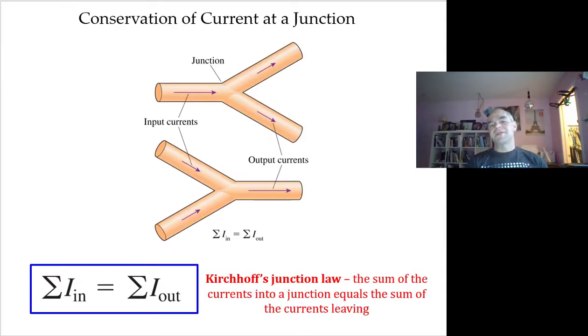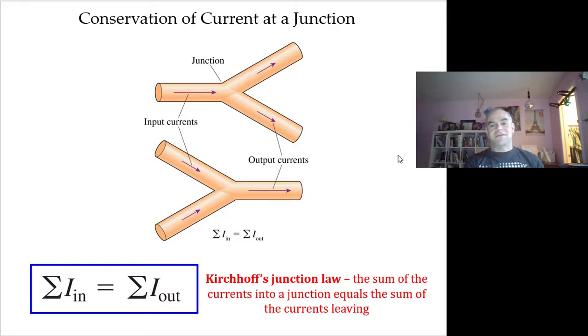The other thing about current, think about current kind of like water. Current flows through a channel, the channel being the wire. And if the wire branches off into 2 wires, well, some of the current's going to go one way and some of it's going to go the other way. Similarly, if you have 2 wires coming together, they can join at a junction, and another wire can emerge from that. It's kind of like you're getting 2 streams coming together. And the current in the single wire after they merge is going to be the size of this current plus that current. That's what the summation sign means.